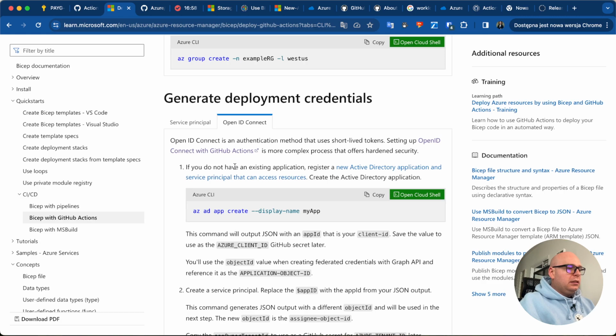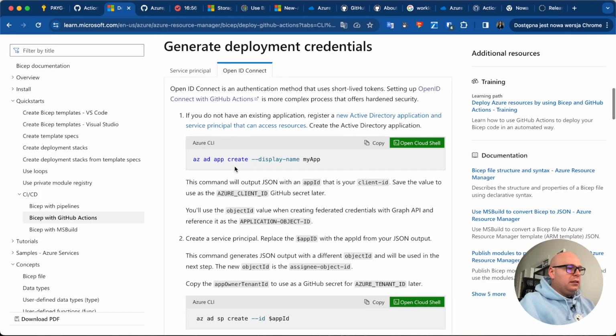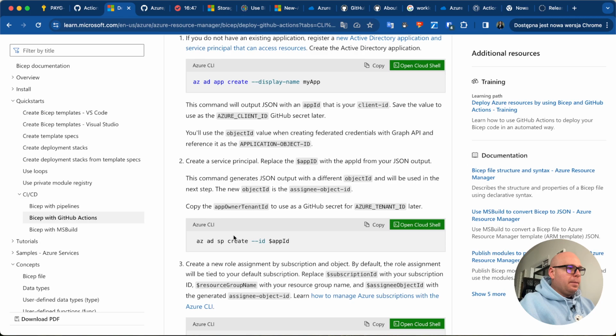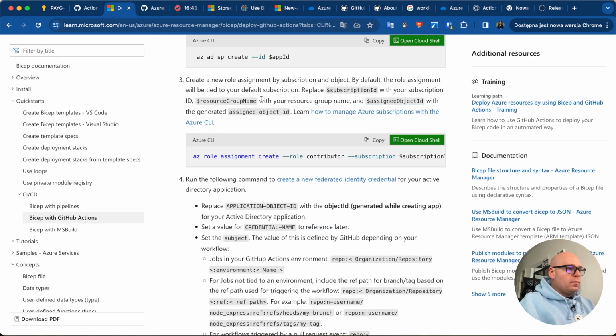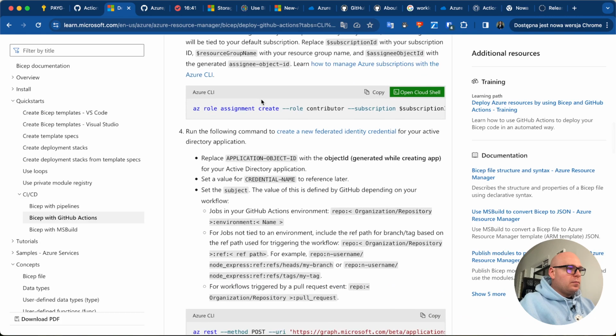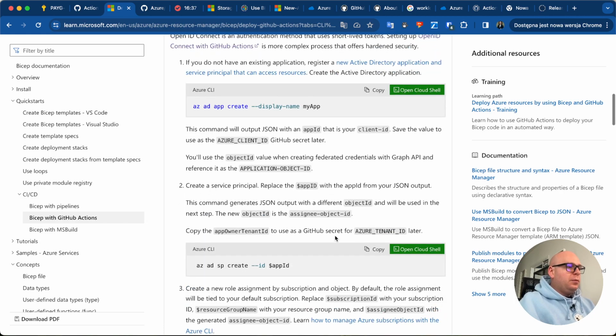Okay, I'm checking the previous part of the configuration. So yeah, we need to register the new Active Directory application service principal.